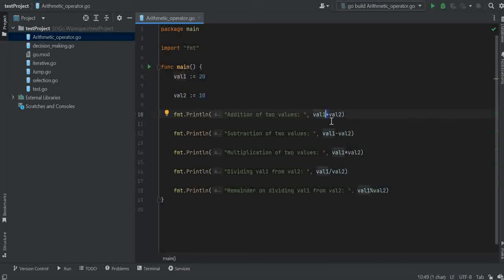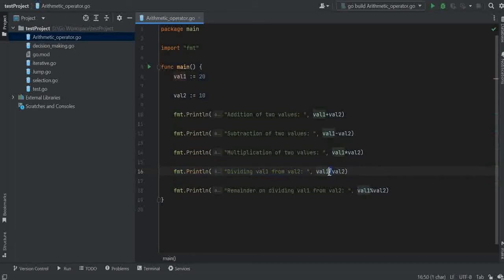For addition I am using the plus symbol to add these two values. In the next line subtraction is being performed, and the operator I have used is the minus symbol, or hyphen symbol. For the multiplication of two values, I am using the asterisk symbol as the multiplication operator, and at line number 16 I am dividing val1 by val2 and getting the quotient as a result.